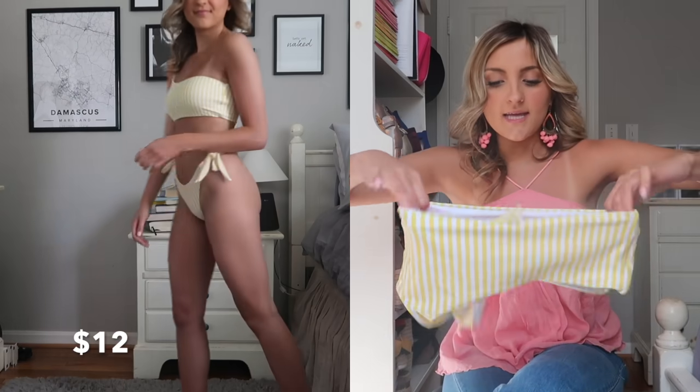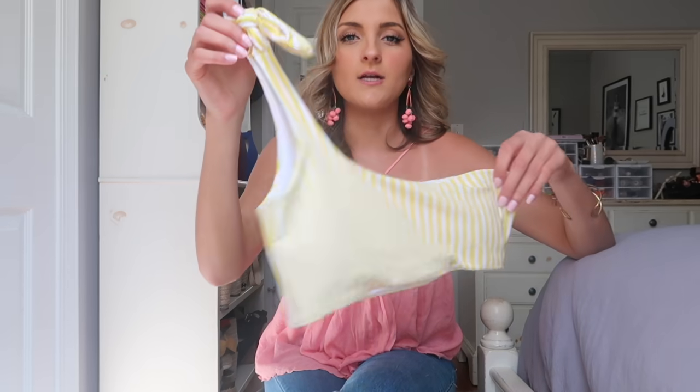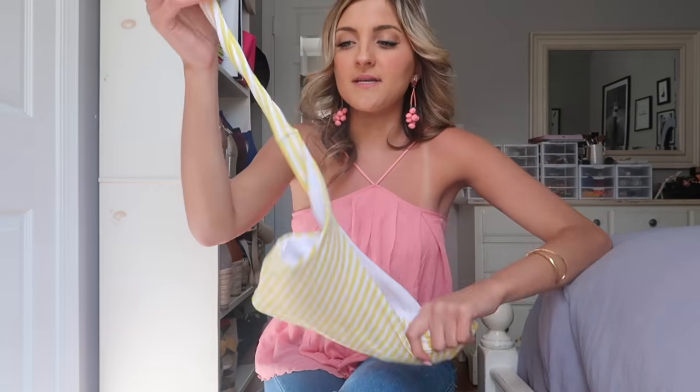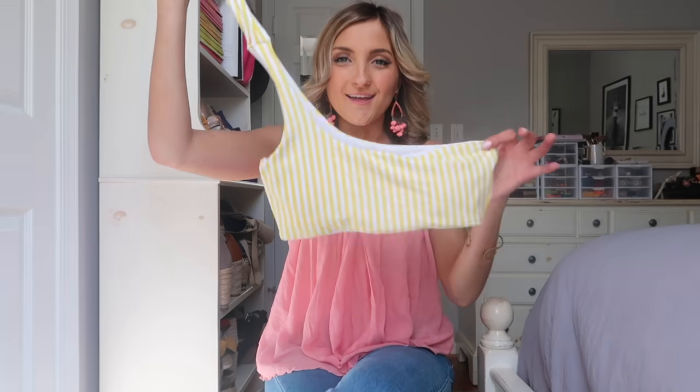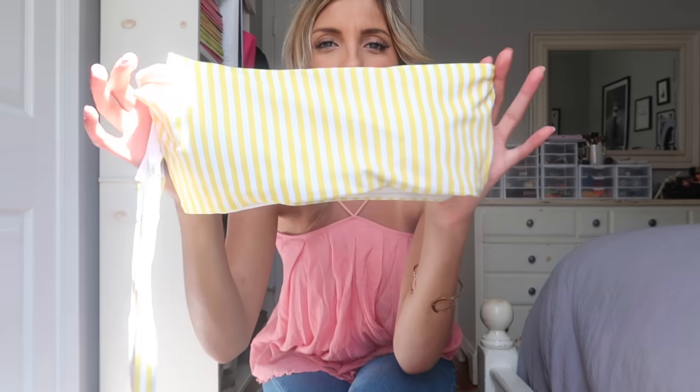And the top looks like this. I love a good one shoulder action. I think one shoulder is really flattering. It's like a fun twist. It's trying to be strapless, but it's not. So I like that because I love strapless suits, but they're not my favorite for practicality reasons. Like I said, this one is adorable. It's just that one shoulder on the right shoulder, and the top is self-tying as well. Again, tying in a knot and then in a bow. The camera's not really picking up the color of this one that well, but you'll hopefully see it a little bit better in the try-on portion.